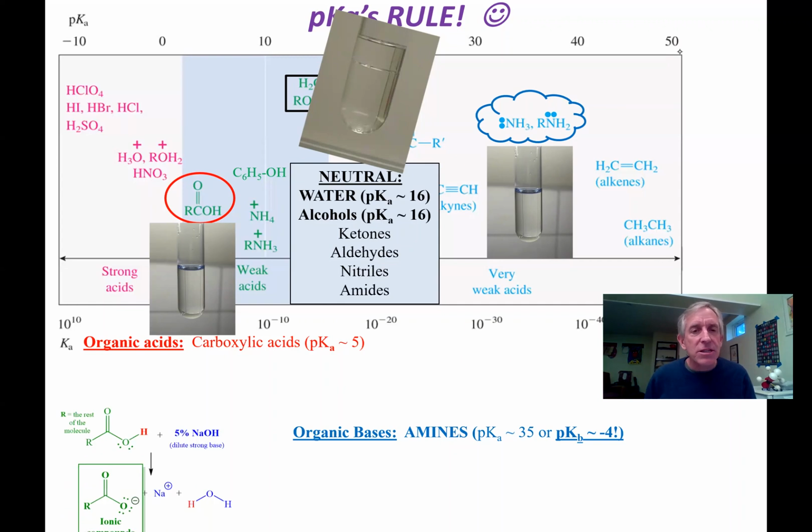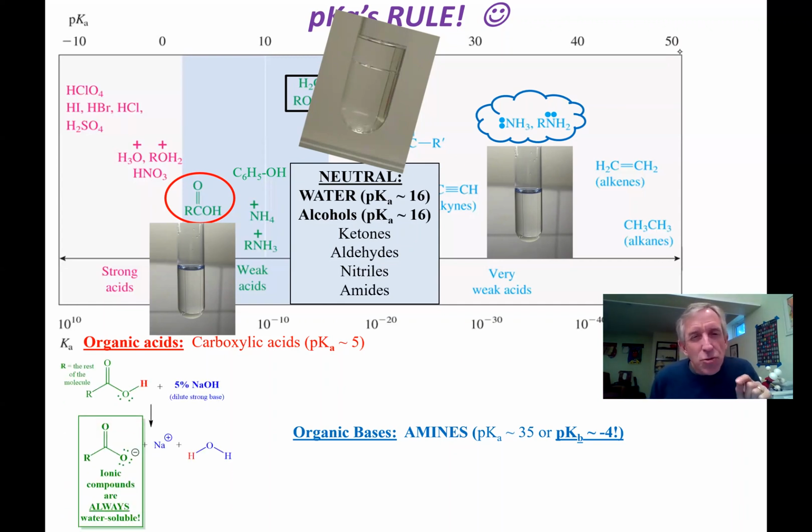When you add NaOH, for example, to your carboxylic acid, you are doing a chemical reaction on your carboxylic acid that hated water to begin with. But now that NaOH has deprotonated your carboxylic acid and turned it into a salt, a charged species, an ionic compound. And as you know, salts love water. So all of a sudden your organic unknown has become charged and can't wait to just go swim in all that 95% water that's in that aqueous basic solution and generate this homogeneous solution. Okay, so keep that in mind when you're doing acid-base solubility tests. You're actually doing chemical reactions.